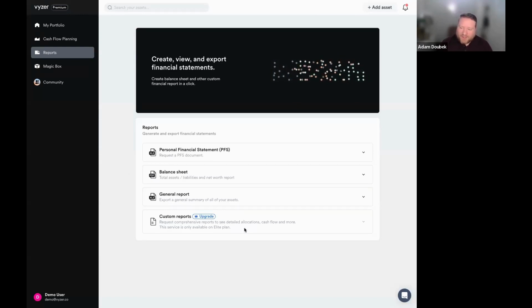And for our Elite tier members, we do have custom reporting. That could be for specific allocation of funds into different asset classes, or if there's a demographic that you want to see more insight on. We can build those reports customized to your needs, your wants. If there's anything that our Elite members want to see specifically in a report, we work with them to get it as accurate for them and their needs as possible.